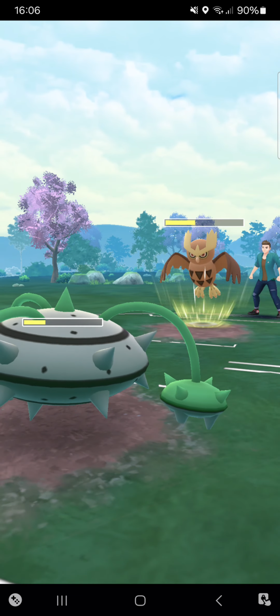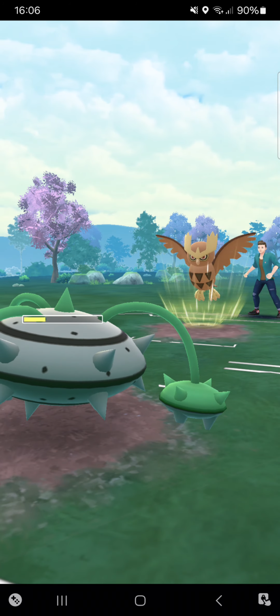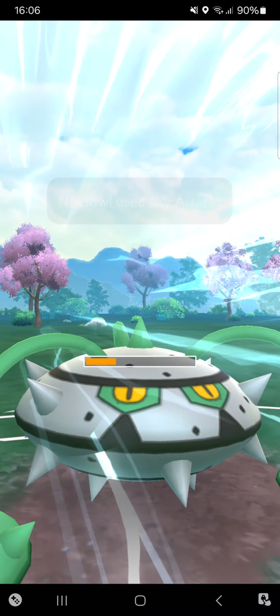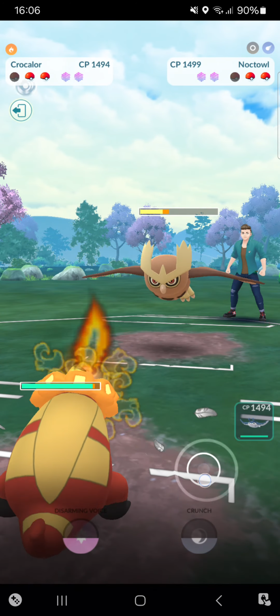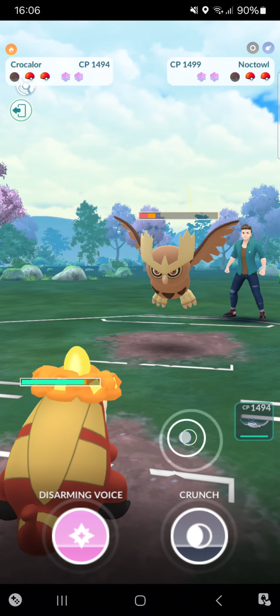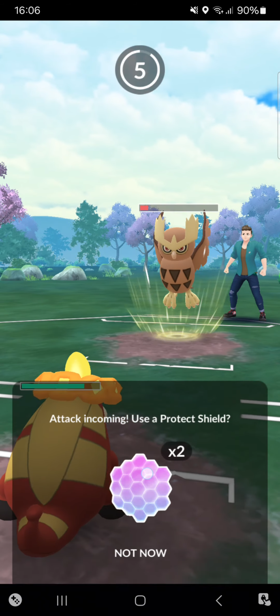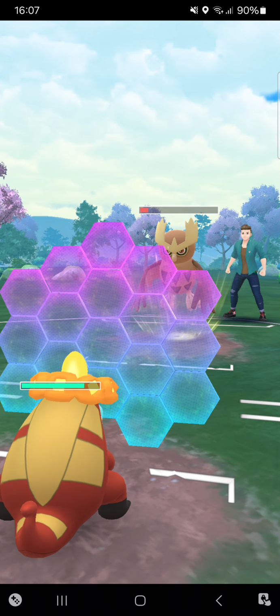Opponent goes for Sky Attack, wants to get rid of my Ferrothorn. He is allowed to do that. Totally fine. I will switch into my Crocalor. I think that's a better Pokemon to throw in at the moment. And I think quite a spicy pick from my side as well. So really excited for this one as well.